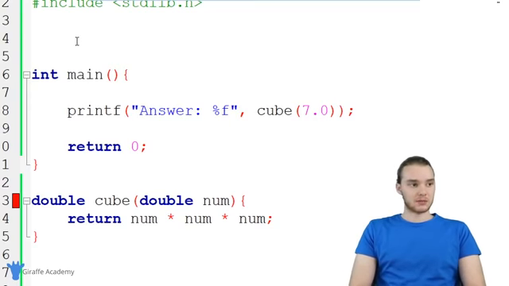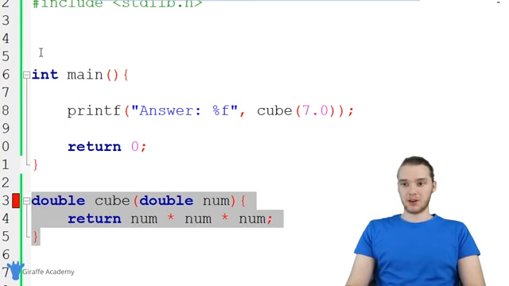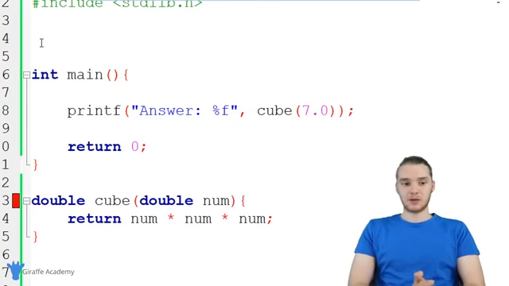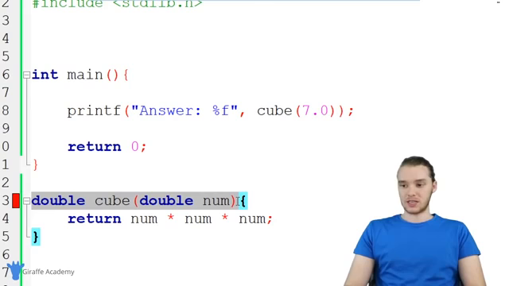So what I can do is something called prototyping. When I prototype, it'll allow me to create this function below the main function without getting this error. When you prototype, I'm basically just going to write out the function signature, the return type, the name, and the parameters.